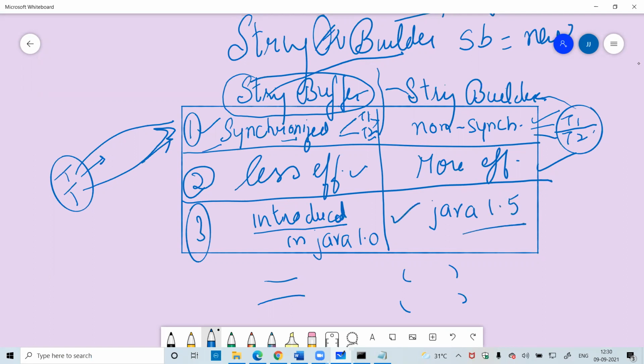This means string builder is more advanced as compared to string buffer. So whenever we are working with strings, we always prefer to use string builder, because it is non-synchronized, more efficient, and present in the latest version as compared to the previous one. These are the differences between string builder and string buffer. Every method of the string buffer can be used in the string builder also. There is no difference.